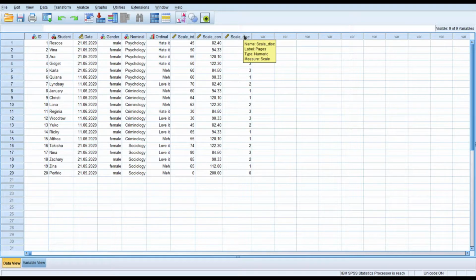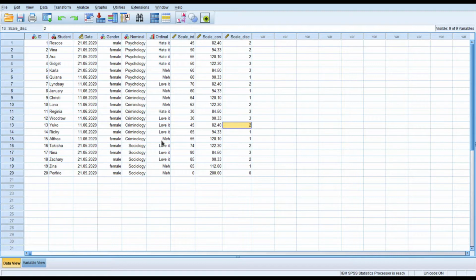A third variable relates to discrete data, because this again is a type of numerical data, not continuous, sorry, discrete. I looked at the number of pages that they used in their exam. This again shows that you cannot have half a page. In my case, only full pages were counted, so you can see for each individual how many pages they actually used on their exam. Each type of these data can be analyzed in different ways.